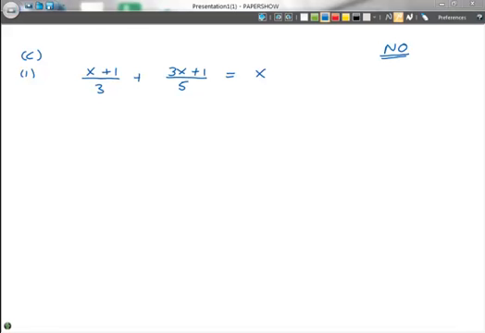Sometimes what people would do is they've got x plus 1, 3x plus 1 is equal to x. And they know that the 3 and the 5 can sometimes move like that. They can sometimes go up, and what they do is 3 times 5. That's still incorrect. Okay? So that's not appropriate. And it's incorrect because you haven't multiplied these two terms by your 3 and your 5. Okay? But let's not get bogged down.